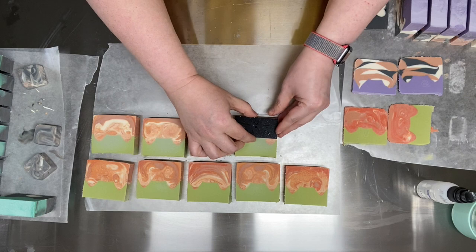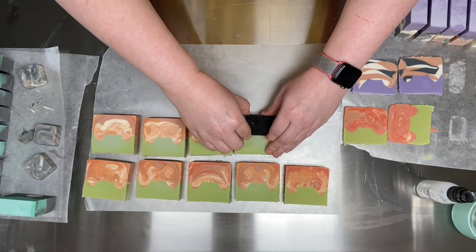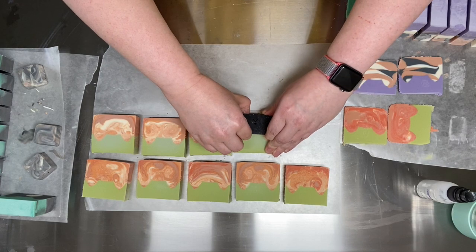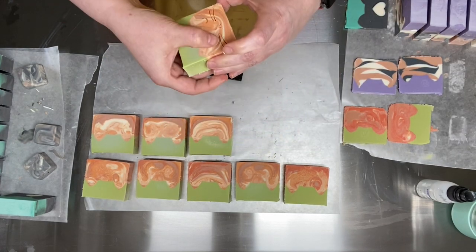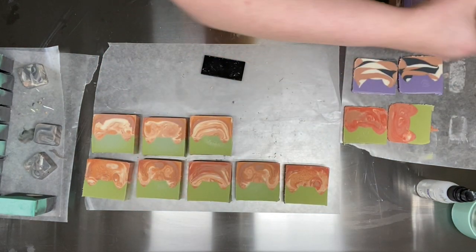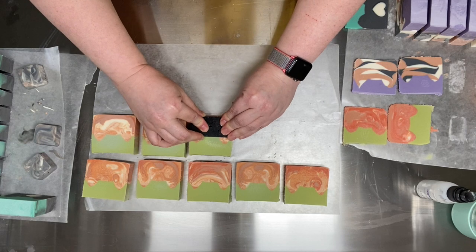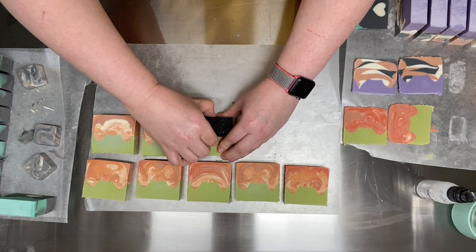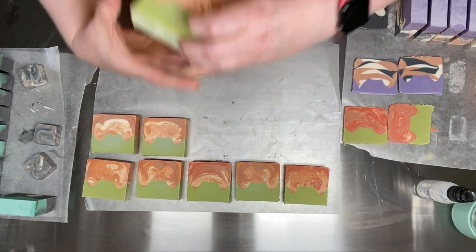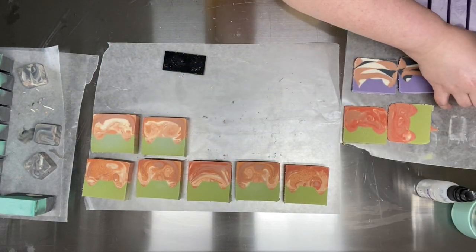So I just want to let them sit a little bit longer to firm up, because you don't want to wait too long because you can break your stamp. But if you do it too soon, see, I'm having to push that back in. I'm starting to get a little debris left behind. So I don't want that. I think I do a third one here, and then I just go, you know what? Wait until tomorrow. This isn't good enough. This isn't going to work for me. But I probably just needed to spray a little bit more, too. But yeah, I wasn't real keen on the way those were turning out.